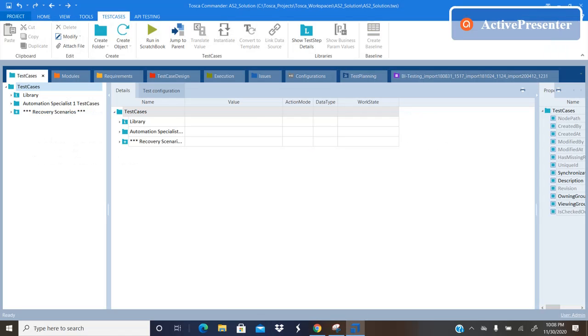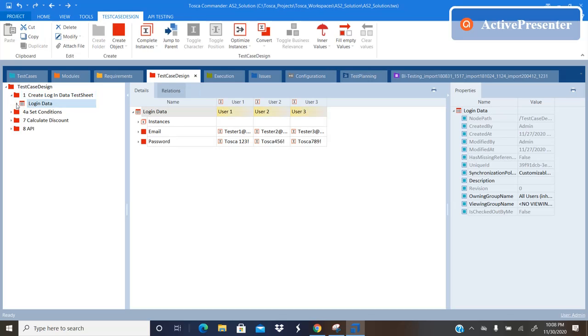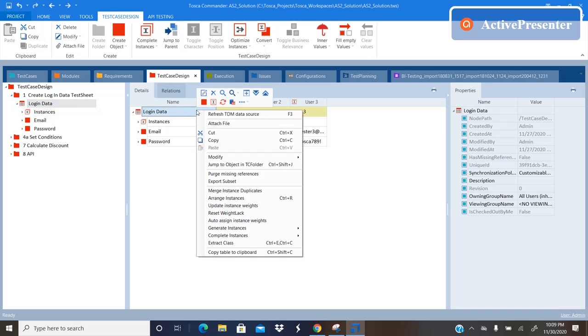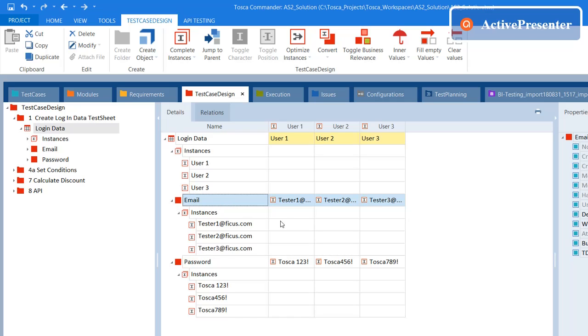Let me first walk you through lesson 16, where we created test sheets. Under the folder login data test sheet, we created a test sheet called login data, where we added attributes like email and password, and for each attribute we added 3 different instances with 3 different emails and 3 different passwords.